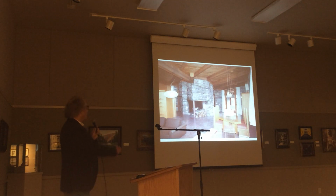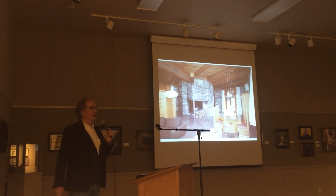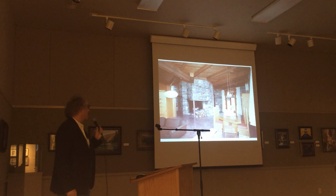So this is a view of the fireplace, and this is indeed Kent Hale's work right here, up until a point about right here where somebody else finished it. But one of the things that most bothered me when I saw the inside was this pink metal post, which was never meant to be there, but Kent had put it there as a support for the construction of the breast of the chimney there.